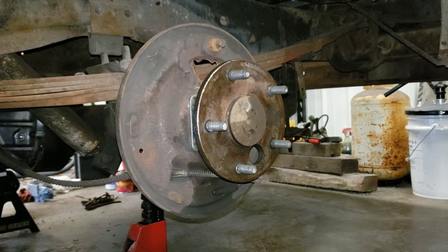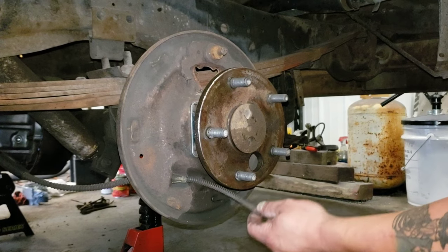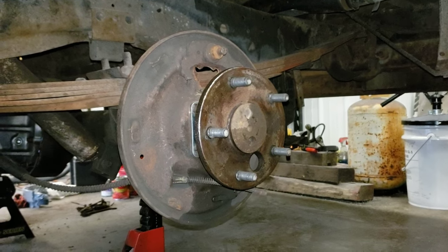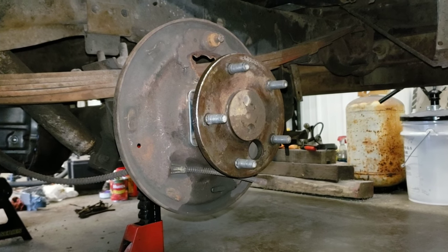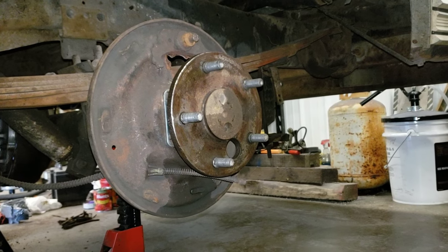Okay, so here we are on a left rear brake. The entire brake system has already been removed on this side with the exception of the emergency brake cable, or parking brake cable, whichever you prefer to call it. So we're going to start assembling everything. And when we're done here, this will be a complete brake package ready to ride.